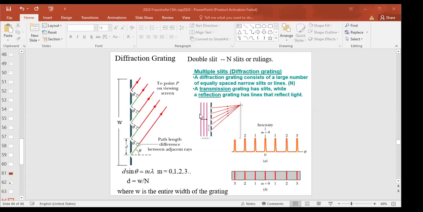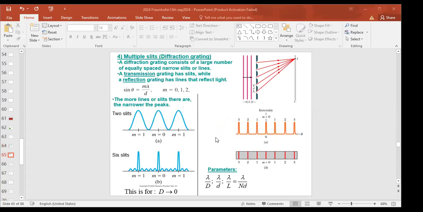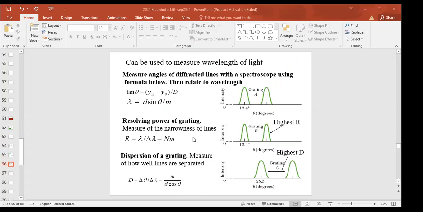Okay, let's see, same thing what I have shown here, how we get the pattern. In the diffraction grating, m is equal to 0, 1, first one, second one, third one. So when you are doing this practical, you will get some more idea. But the pattern will be like this. Important thing in this case, again the same thing for the multiple slits, how we get the pattern in what is a diffraction grating. I'll go to that one later.